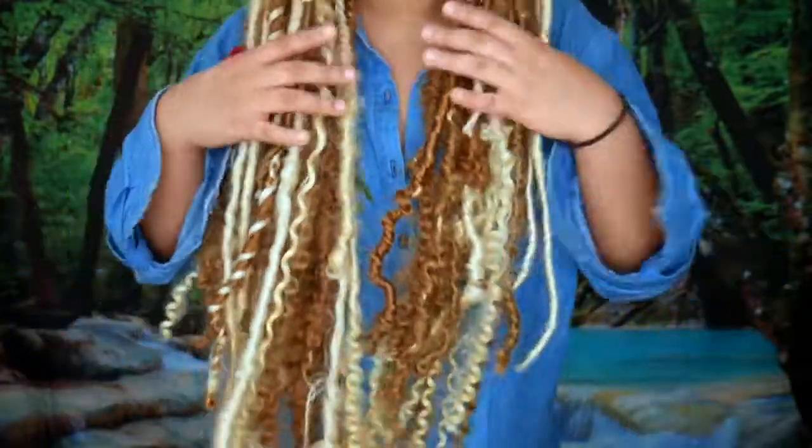So it's all done. Finally, this hairstyle took me 4 days. 4 long freaking days because it was my first time doing it and I was kind of moving slow with them. But here is the finished product, you guys. I hope this little tutorial helped you out. I did want to go for, let me sit down so y'all can see its full potential. I did want to go for the brown and blonde look because I just love this color so much. Next time I'm going to do black. But for the first time, I wanted to do something different. I really like this color on me.